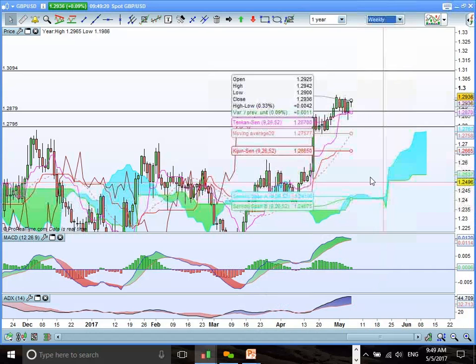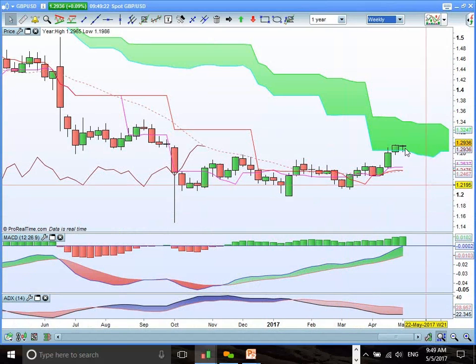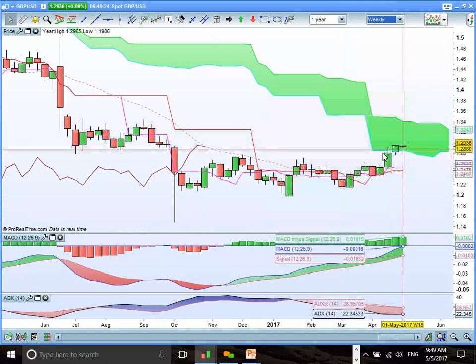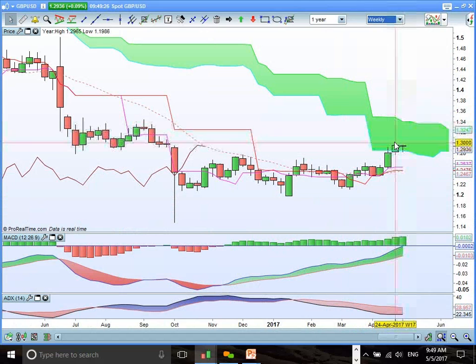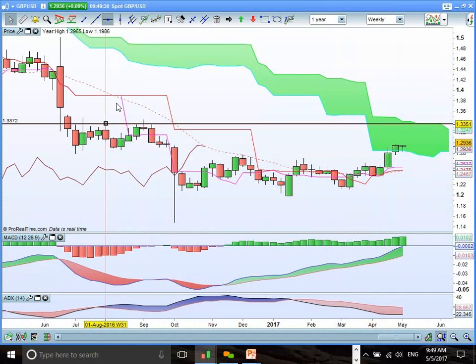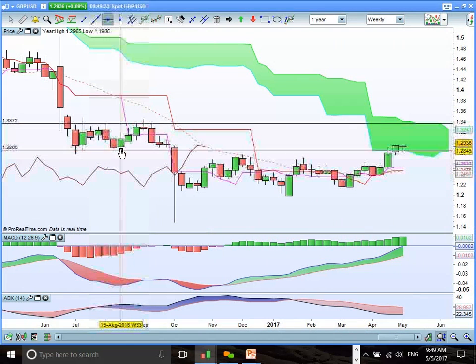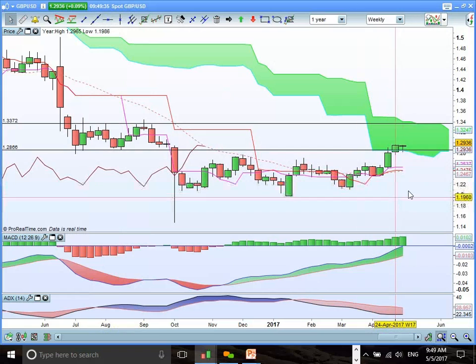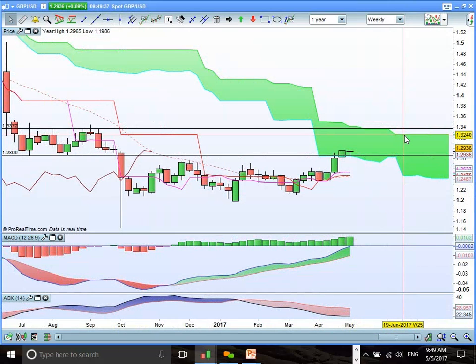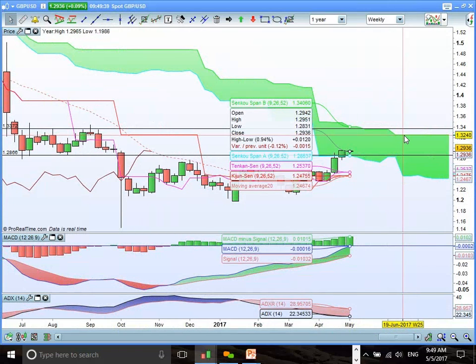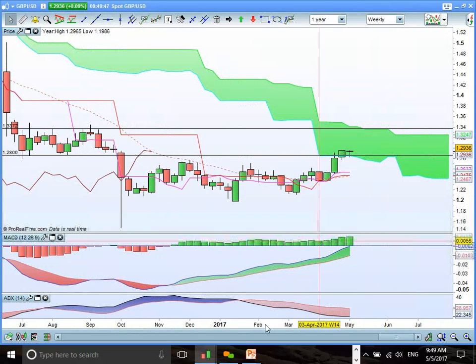We look at the weekly cloud, weekly chart here. Yes, we're grinding into the cloud here. This 1.28, 1.29 is a significant resistance zone. If we look at the highs there and the lows there, it's grinding into the cloud with the top end of the cloud here, 1.32, as a major resistance zone. So the key resistance zone is this 1.30 area, in and around 1.30 from a weekly cloud chart perspective.